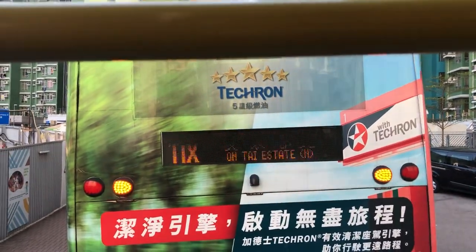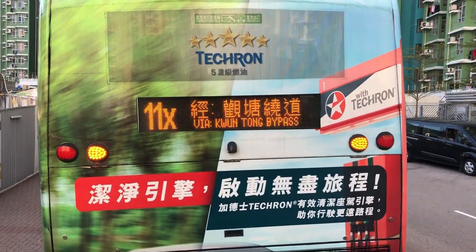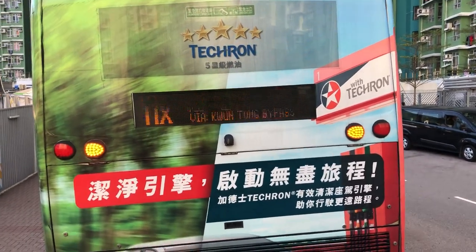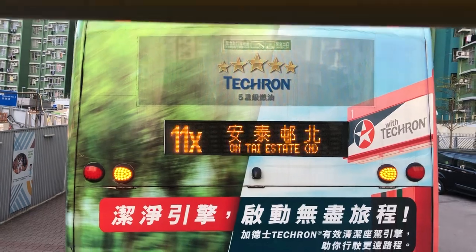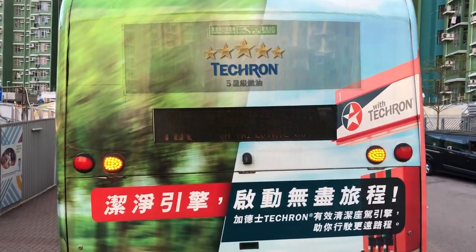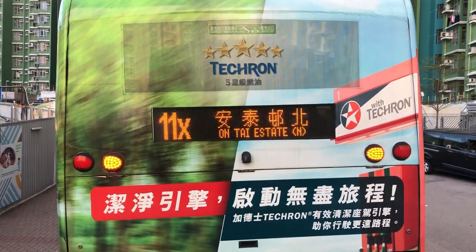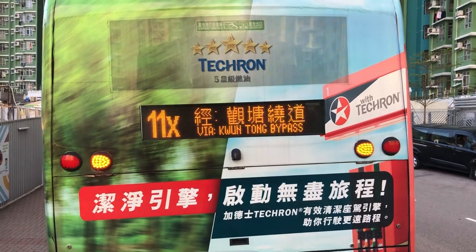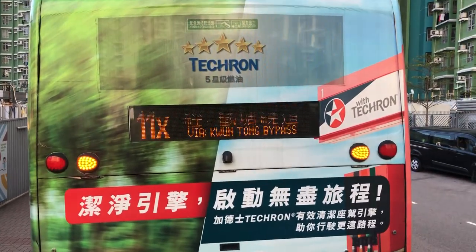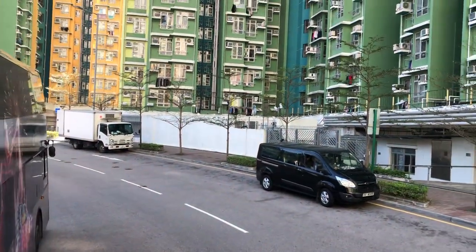So, now for On Tai Estate, there are actually three separate bus terminus. Technically, it's just in the middle of the street here. One is On Tai South, Hung Hom House, for Route 213X, circular to Tsim Sha Tsui. On Tai West, Wau Tai House, for Route 613, which goes across the harbour using Eastern Harbour Crossing to Sau Mau Ping. And On Tai North, Chi Tai House, right here, for Route 11X, which goes to Hung Hom Station.